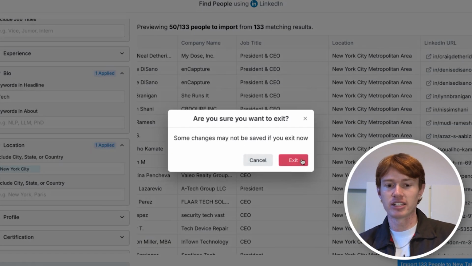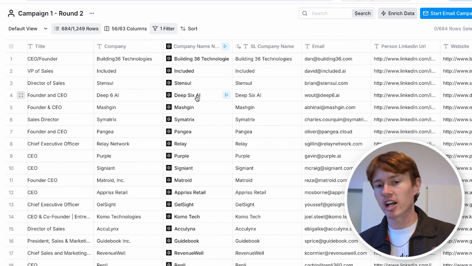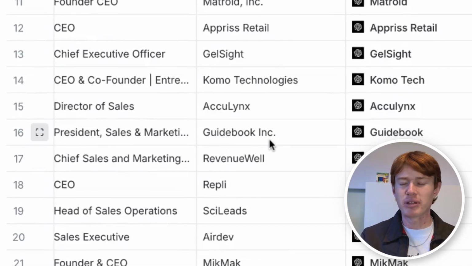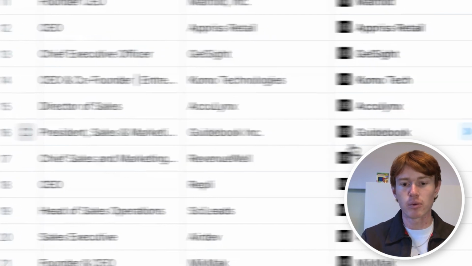So that's what I did in this case. The first thing that I did was normalizing the company name. So when you're sending an email, you want to make sure that their company name and their job position or anything in the email sounds like it's being sent by a real person. I want these company names to sound normal. I don't want something like Guidebook Inc. to be Guidebook Inc. in an email. It's going to be obvious that an AI wrote this. I wanted to just say Guidebook.